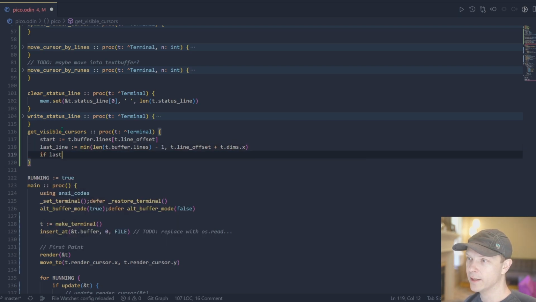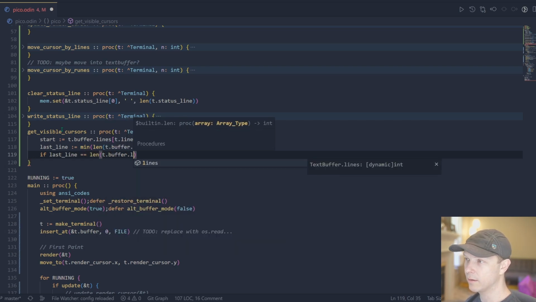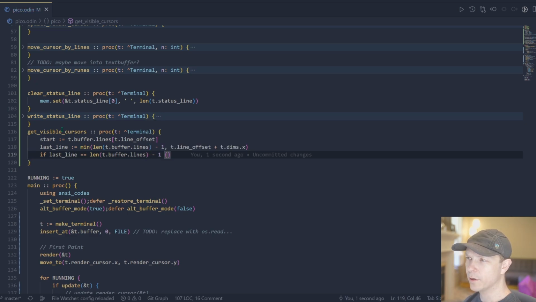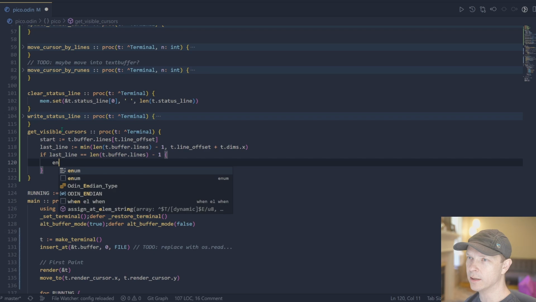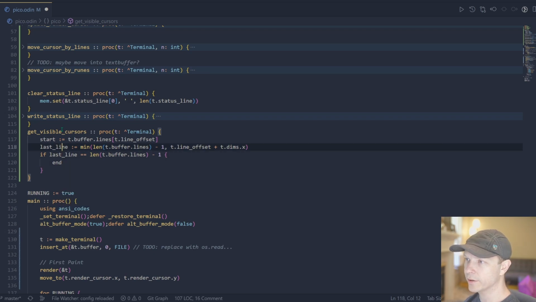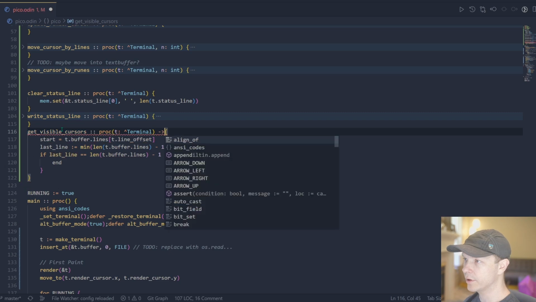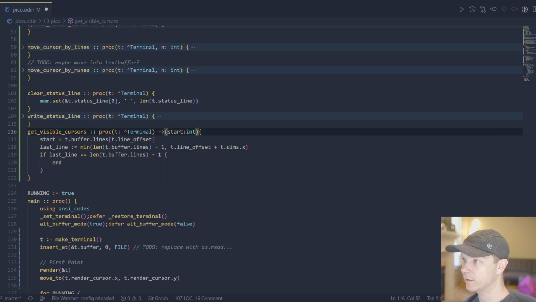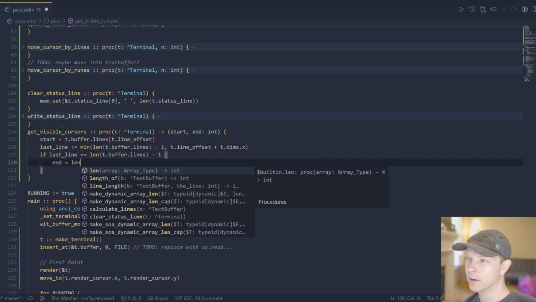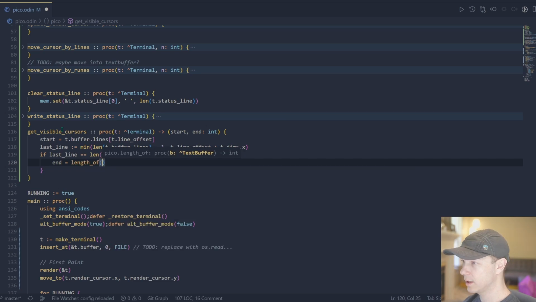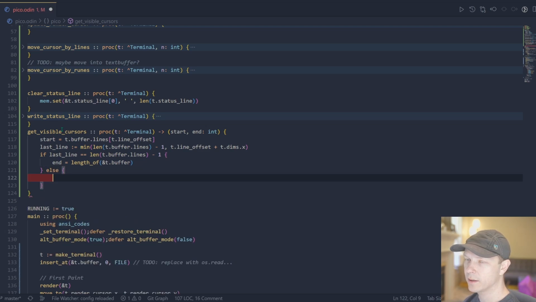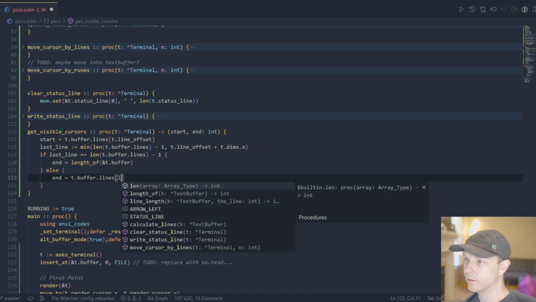Then if the last line is the length of t.buffer.lines minus 1, if we're on the last line, then the end is, oh, actually, you know what I want to do is we're going to return these as a pair. So let's say start and end are ints, so I can just do an assignment. End is the length of the buffer, and t.buffer. And then otherwise, the end is t.buffer.lines of the last line.